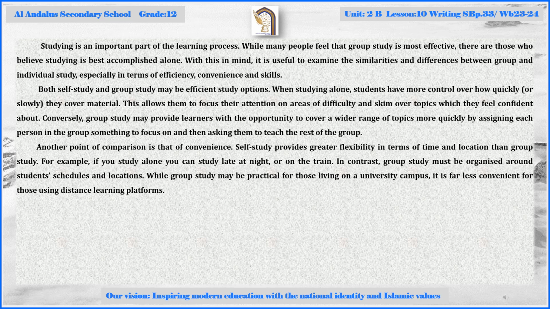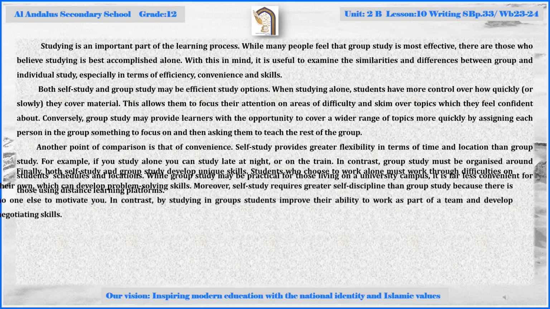In contrast, group study must be organized around students' schedules and locations. While group study may be practical for those living on a university campus, it is far less convenient for those using distance learning platforms. Now, we still have a remaining idea of the main body.